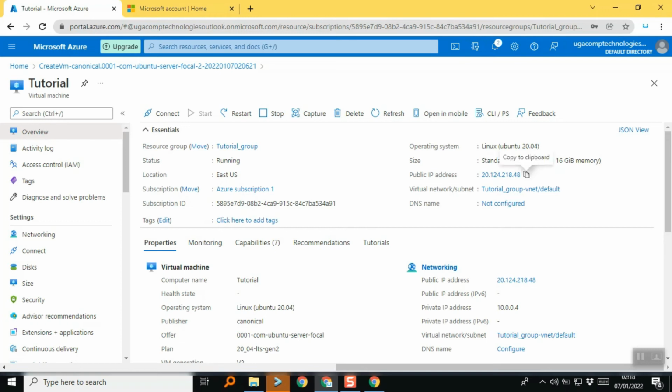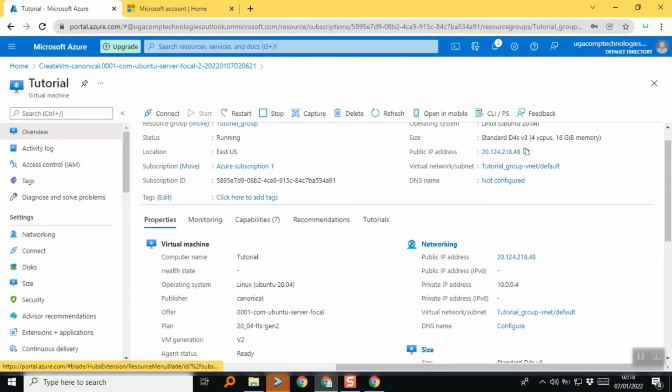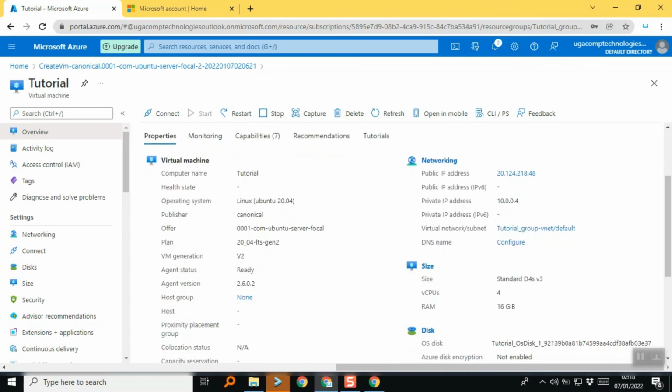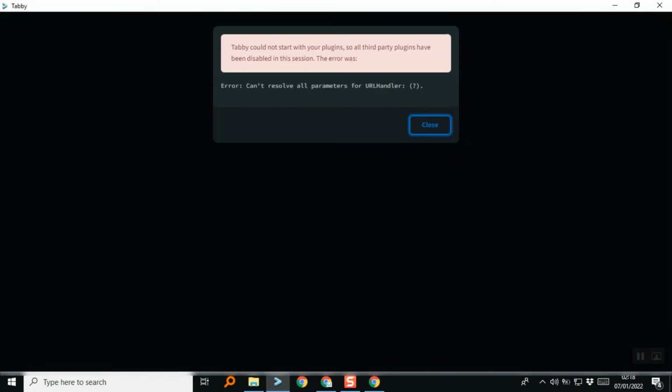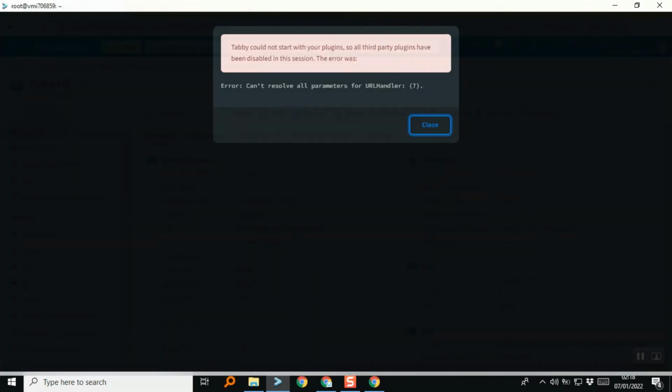So what we are gonna do is copy that public IP address, and then open our SSH client. I've already configured SSH on my machine, and I'm using Tabby. It's a very interesting SSH client I always use on my projects.